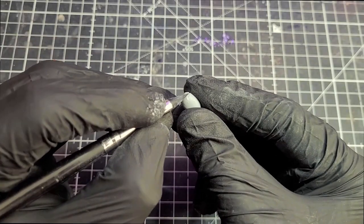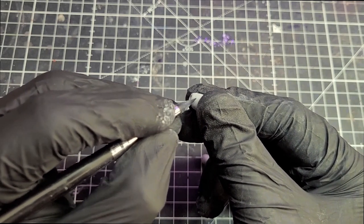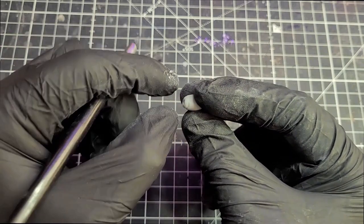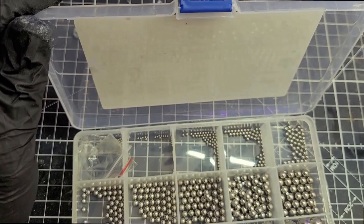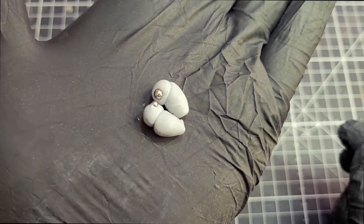This one is the Super Pooter, the wrinklier one, and he has slightly larger eyes. So going to my ball bearing box, already paying for itself, I'm going to select two slightly larger ball bearings, and the Pooter. And once those eyes are in and given a quick isopropyl alcohol rub, bake it.